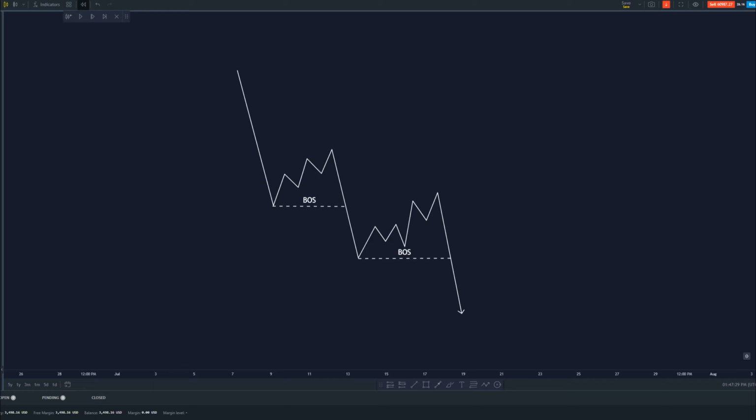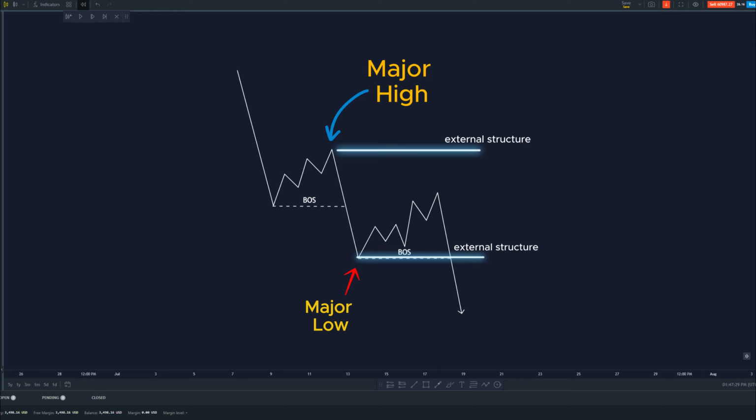Same concept for the bearish scenario. This point of the wave, which creates the break of structure to the downside, will be considered as major high or valid high, and the lowest point where the price has reached after the break of structure will be considered as major low. And these two points constitute the external structure. And what happens between them is the internal structure that will show a different trend in the small time frame. And if price breaks the major low to the downside, then it is showing a downtrend continuation.